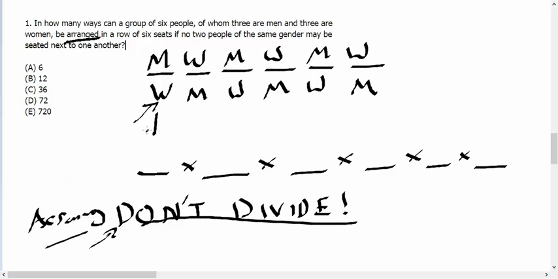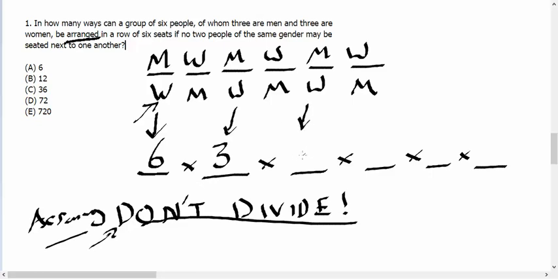So, for the first person that I choose, well, how many people could I choose? Well, I could choose any of those 6 people. Really, I could choose any one. It doesn't really matter when I choose that first person. There are no constraints against that person. Once I get to the second slot, though, let's think about how many different people I can choose now. Well, if this first person I chose was a man, then I could choose any of the 3 women that are remaining for the second slot. And if the first person I chose was a woman, for the second slot I could choose any of the 3 men. So in any case, I've only got 3 people who I can choose for the second slot.